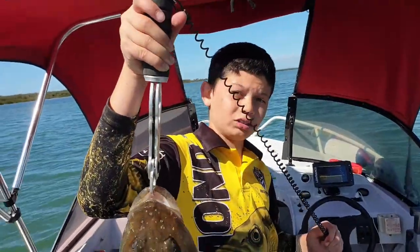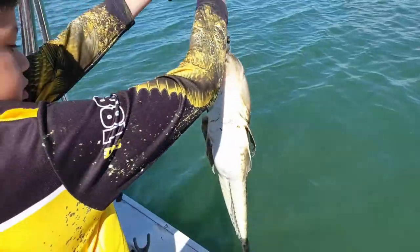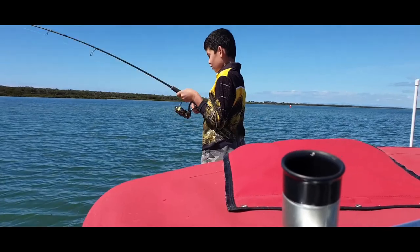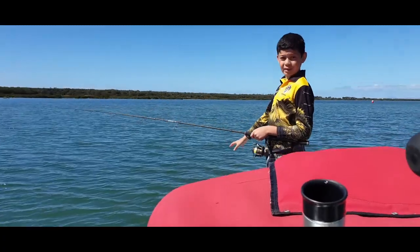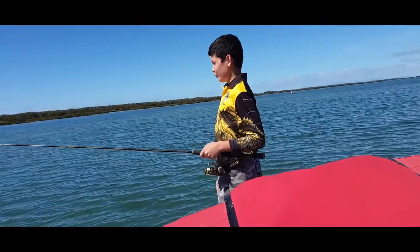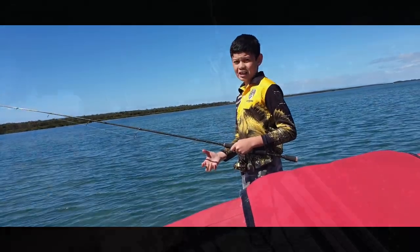I've just hooked this monster girl, but now I'm gonna let her go. So slowly let her down, try not to damage her a lot. See, she's full of eggs in there. And now I'm just gonna let her go. Nice and easy. So at first, I just saw a big pile of dust come up, and then I just saw this massive head come over that lure and engulf it, and then it took off, and I just saw this massive body. Because at first I thought it was another banjo shark, but it wasn't. It was a massive flathead.